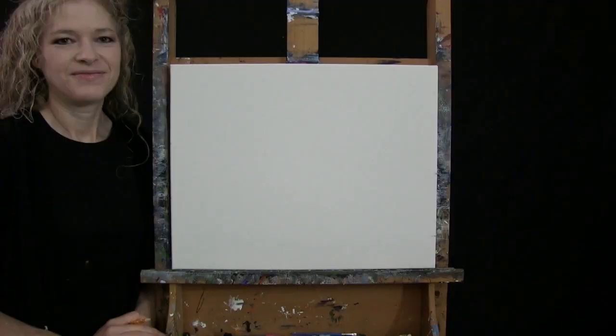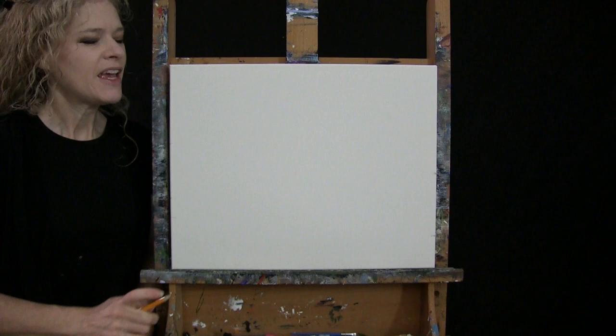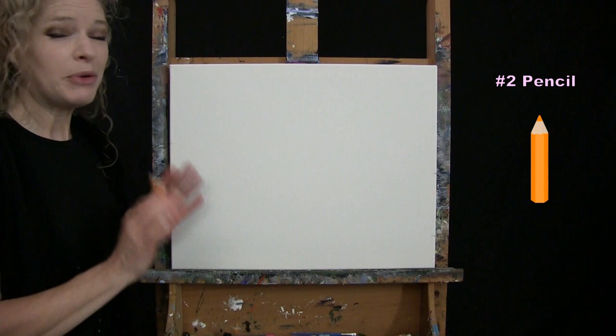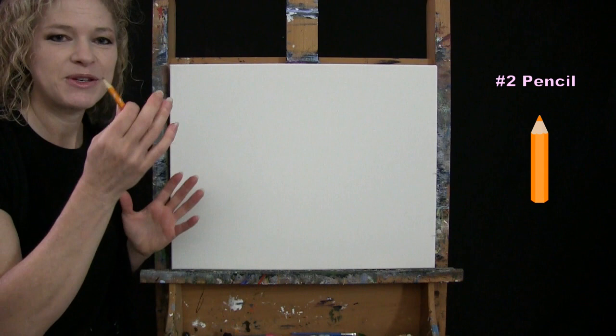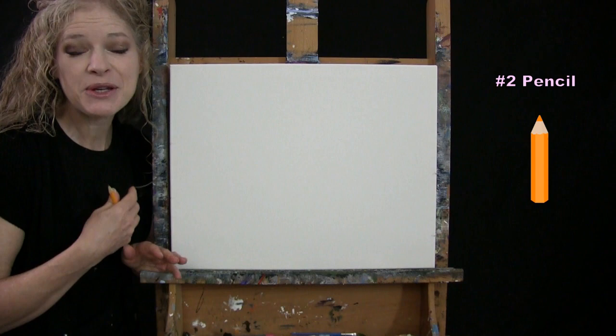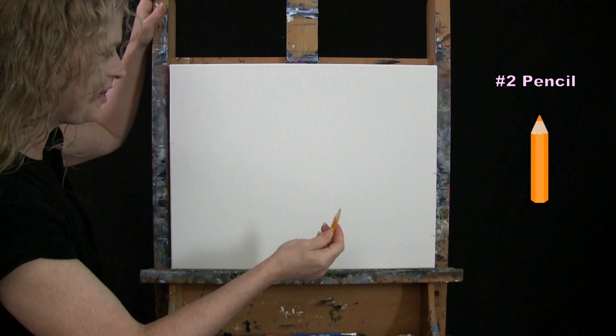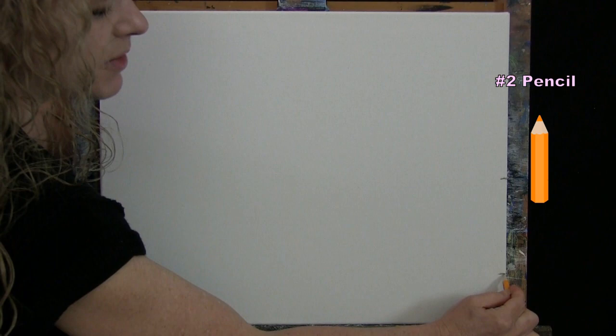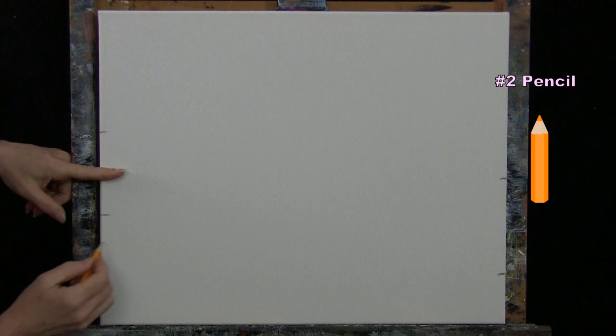For the first step we're going to draw an outline of our hills using a pencil. I'll give you a couple of markers and we'll connect them to create a series of rolling hills. This is just an imaginary place — mine is inspired by the hills of the Berkshires in Massachusetts. On the right hand side, come down about halfway and make a marker, then come up about two and a half to three inches from the bottom for another. On the left side, find the halfway point, go about two inches above, make a mark, two inches below, and then another inch and a half down — so three marks on the left and two on the right.